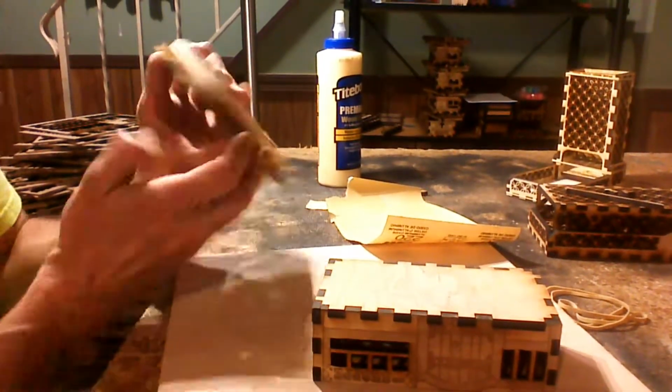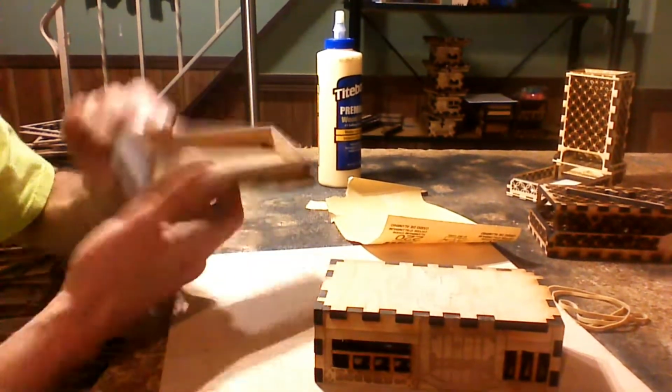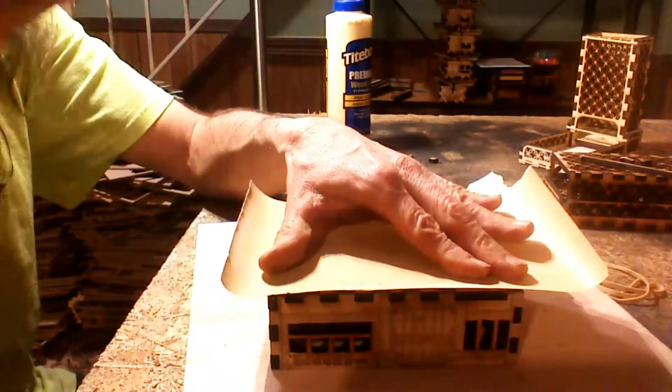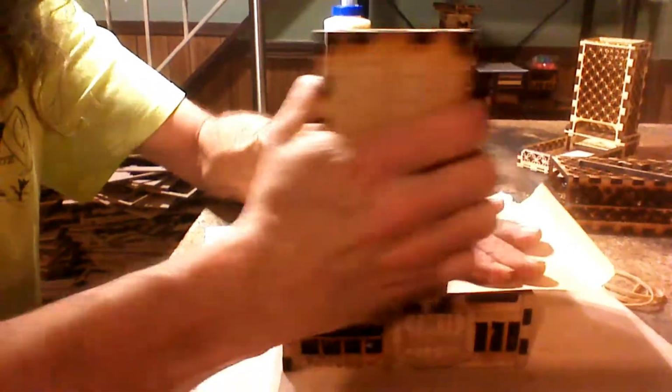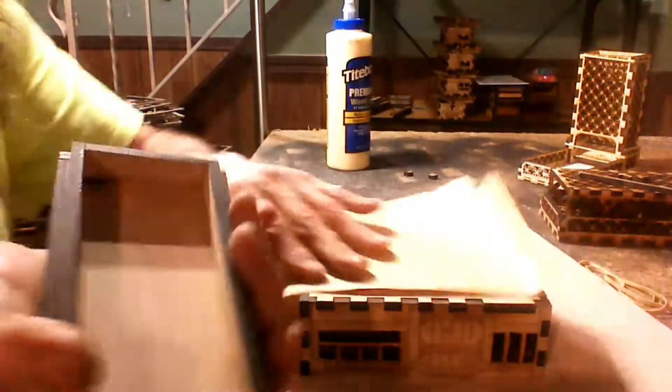Now you notice on the sides, I started getting the charred edge, but here on the ends, I'm not. So that kind of helps give you an idea, I found, on when you're getting to where you need to be. This is the hardest part of the whole thing, is all the sanding to get a good fit on your box.